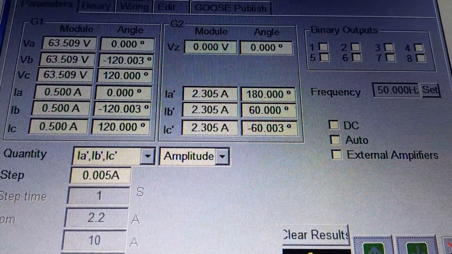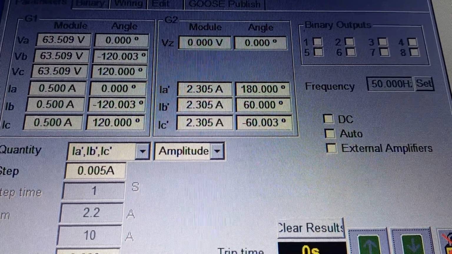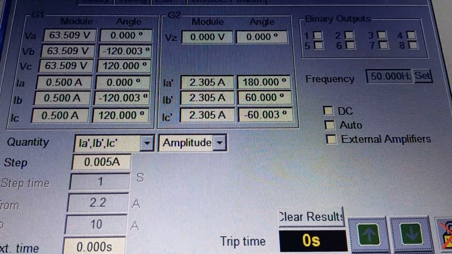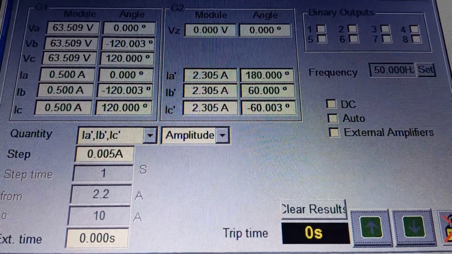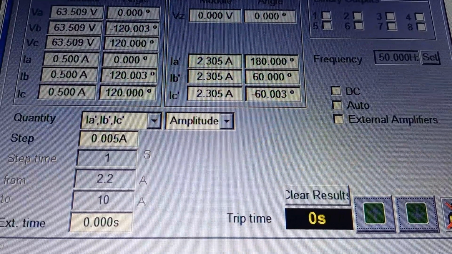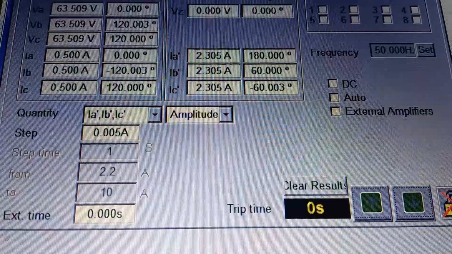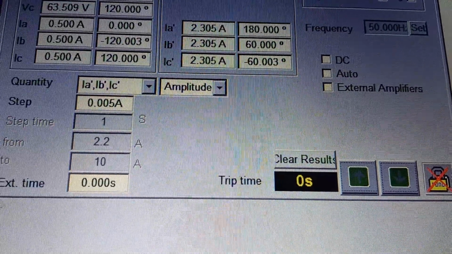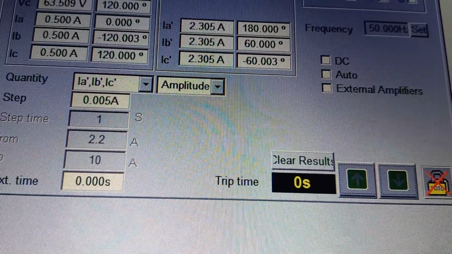For the differential relay test, if you are using an Omicron kit or a Doble kit, that depends upon what type of kit you are using. If you are using a Doble kit, you have to open two current windows. You have to select the setting configuration in the relay test kit, and you have to select the two-current option, because for a differential relay a minimum of two currents is required.